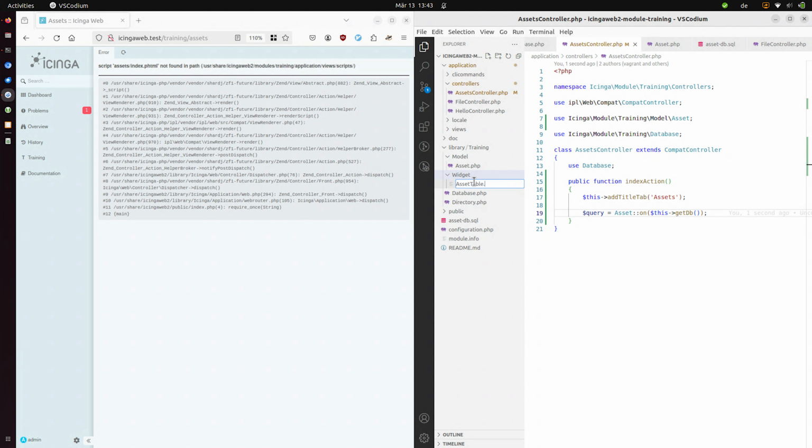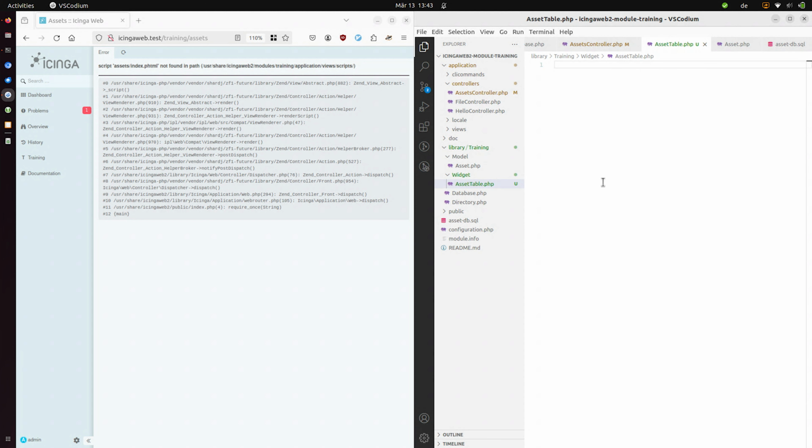And let's create an asset table widget. This widget will now render a table, and I will feed it the data from the database. I know it's a bit, I don't want to say complicated, but convoluted maybe, but it'll make sense at the end. I'm going to do a small recap at the end to clear things up maybe. All right, let's go.